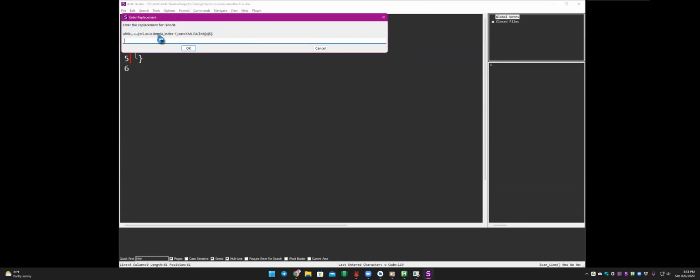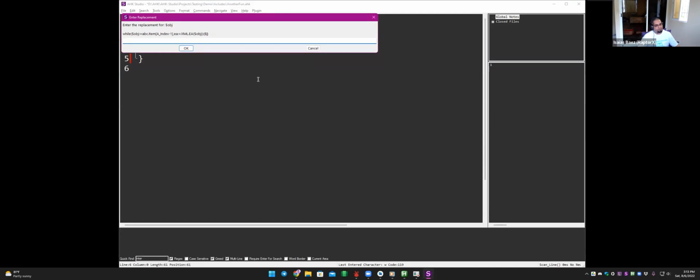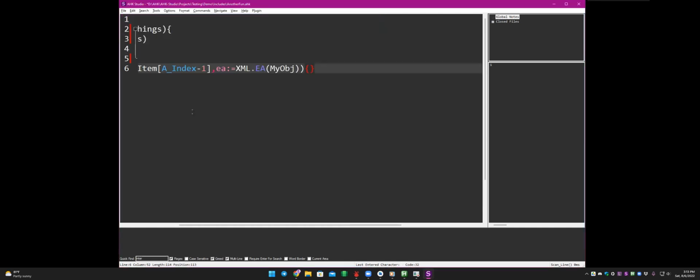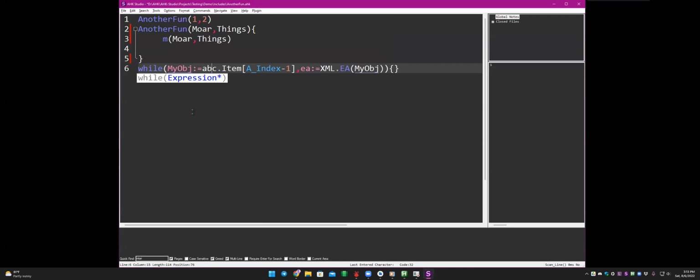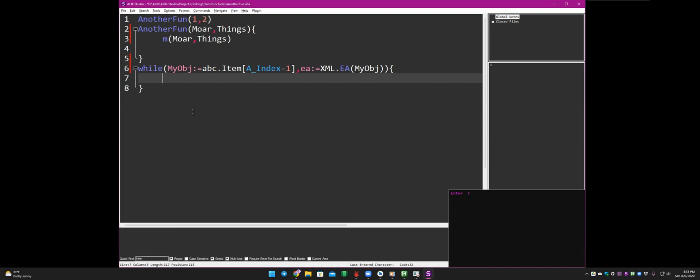So this is the string that I want to put in. And then I've got anything with a $ before it. It's going to come up and ask me, all right, node, what is the node I want to put in there? So ABC, sure, whatever. Now OBJ, that's my object. And then it's going to replace everything with what I need in there. So this string here is ready to go.